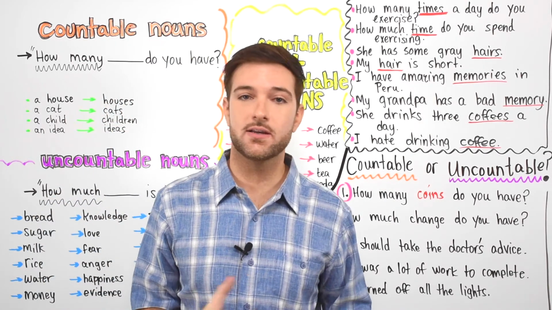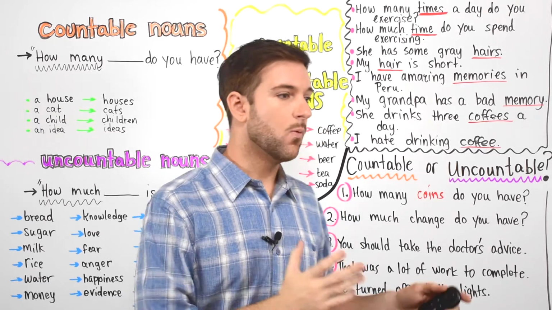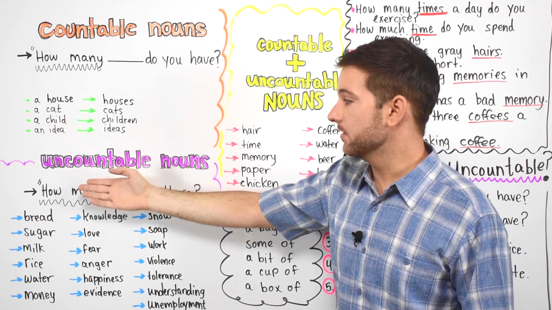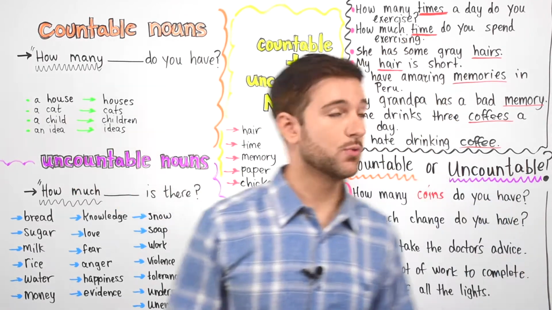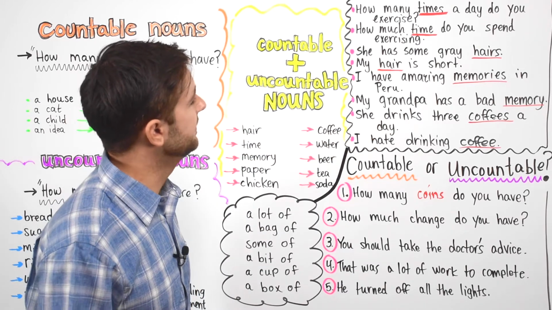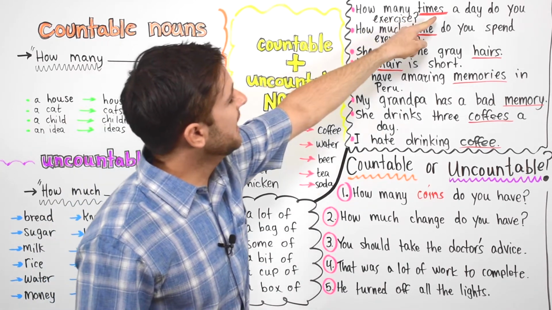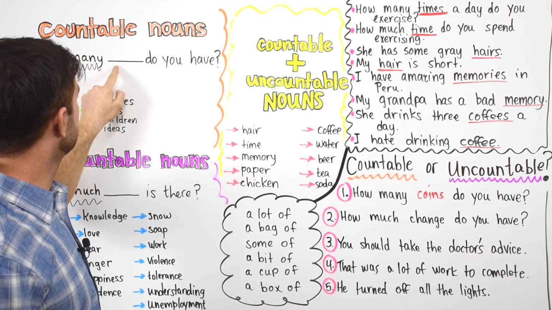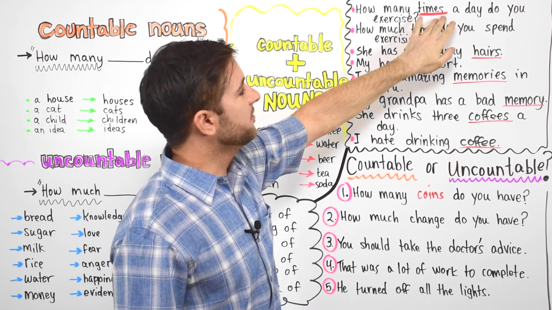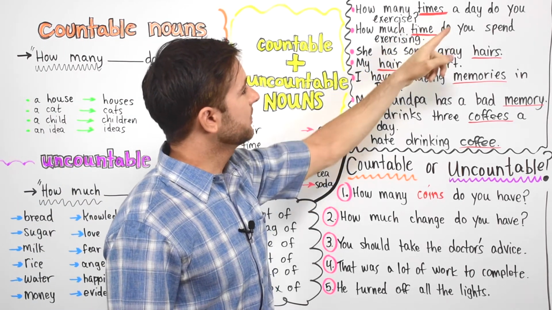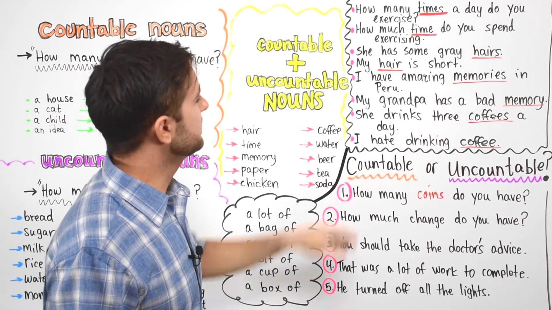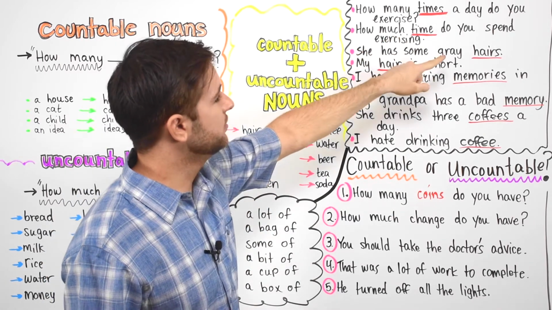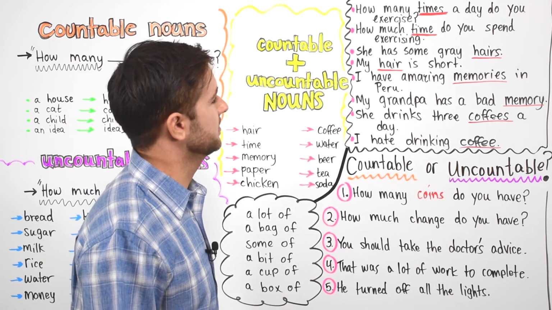All right. So now let's look at some comparisons when the noun is considered countable and uncountable. We'll do this depending on the context. So you'll see why we have to use it as a countable noun, and you'll see the reason for using it as an uncountable noun as well. We have examples here. Let's read them. How many times, with an S, remember? Use it with countable nouns, plural form. So we know this one right away. It is countable. How many times a day do you exercise, versus how much time, uncountable, do you spend exercising?